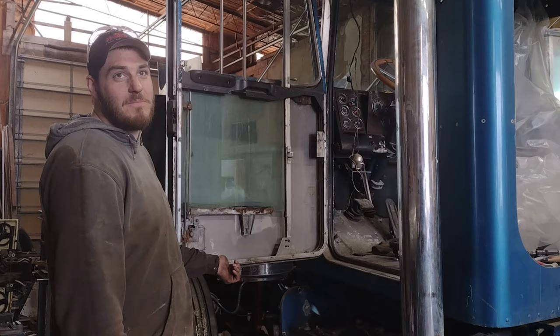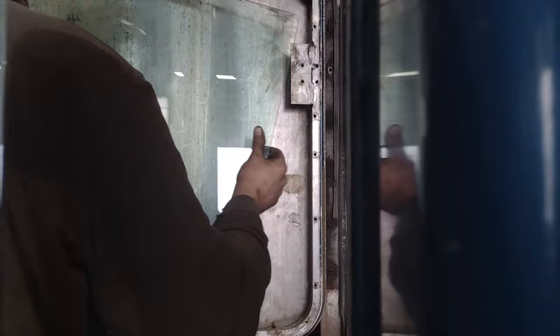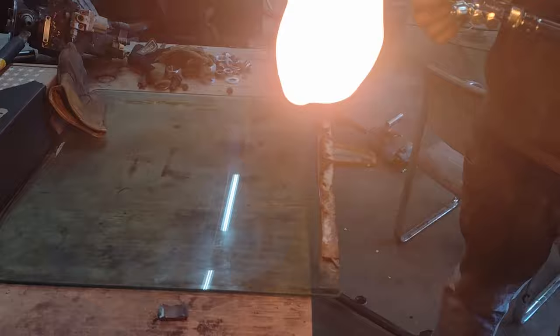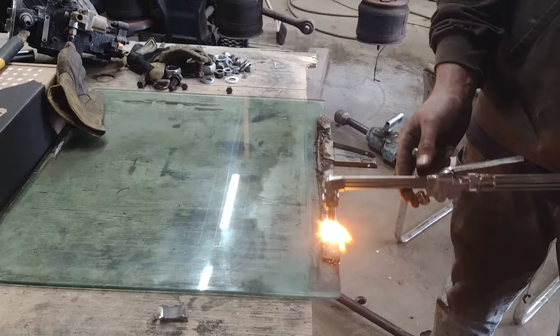First thing we're gonna get out is the window track right here. There's only three screws, two down here and one up there. All right. All right. Window comes right over like this. All right, so since we got the window out, we're gonna change the regulator bracket right here. And the easiest way I found to do that is just heat it up with a torch a little bit. Don't go too crazy now. Let's get it so it starts to smoke a little bit. That's how you know it's good and hot. And that rubber in there will release.